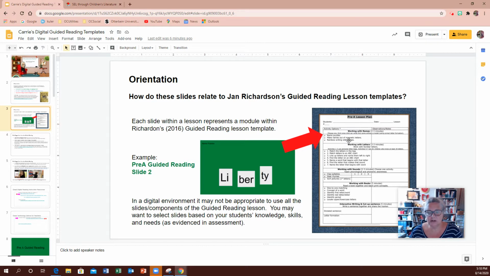So she has a section on the pre-A lesson plan that is about learning names. And so here we go. I'm creating a slide so that you could do that digitally with students. And the idea here is that you could then pull these Google Slides because they're shared with you. You could pull them, adapt them, change them in any way, delete some so that you're not using all of them necessarily, but it would maybe provide a good starting point for folks.